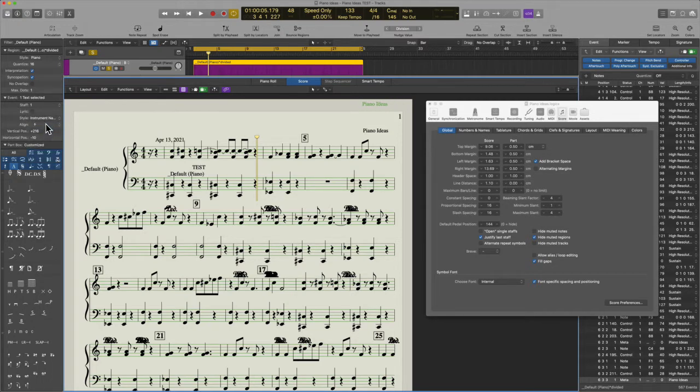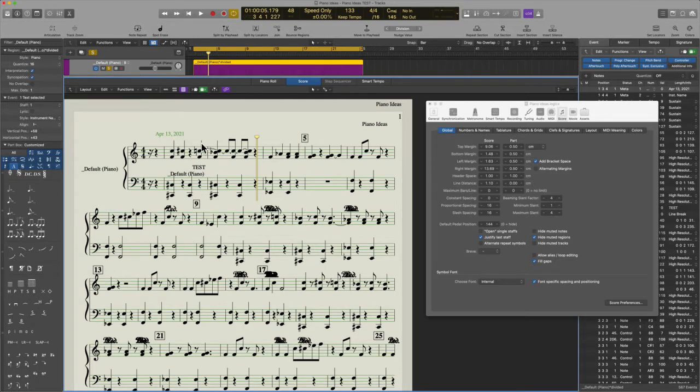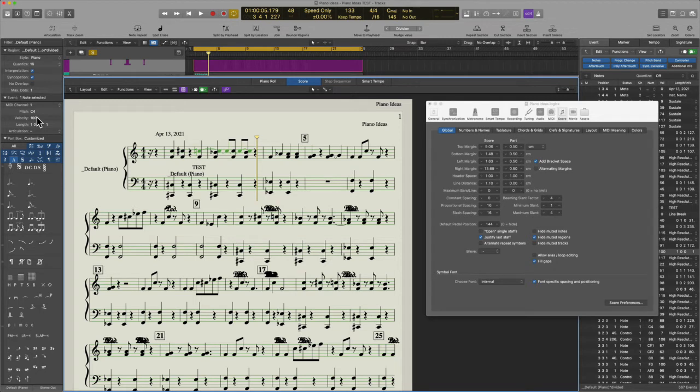We can align this by using all of the various pieces here. That's really nice, easy workflow. And then we can control the vertical position and the horizontal position as well. Now, this pertains to anything that you select, right? Anything that has text, I'm just changing it. If I start grabbing the notes, this is another place where we can edit inside of the event inspector, change articulations if applicable, and then of course change the notes themselves.